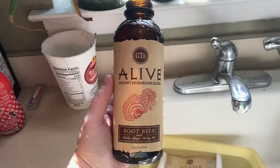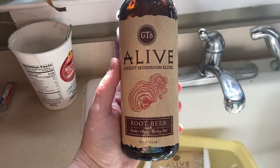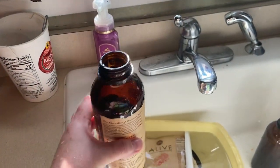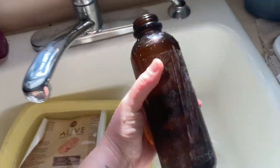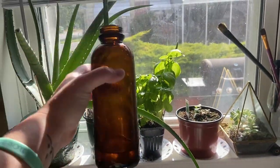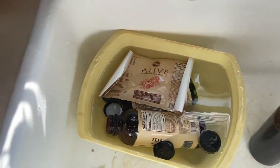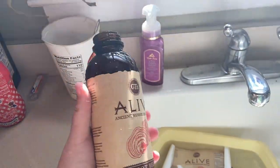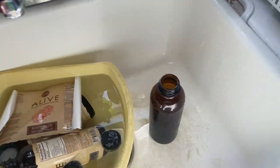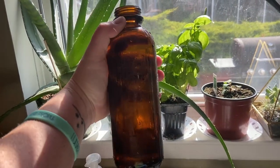Hey, so I am obsessed with these new GT's Alive Ancient Mushroom Elixirs. It comes in root beer and cola. And I mean, look at the quality of this glass bottle. So I'm just soaking these in some hot water. And these bad boys are peeling off so nice. And I mean, that is a dope medicine bottle. Just saying. Soaking these bad boys, peeling them off. I don't know what medicine I'll put in there. Maybe I'll make my own elixirs, but that is a thrifty, hippie, witchy win, if I don't say so myself.